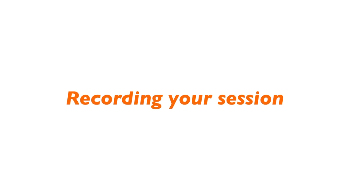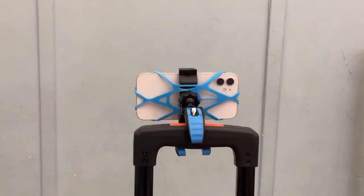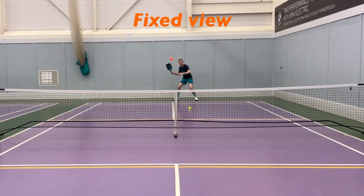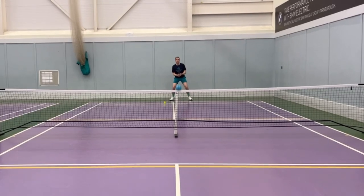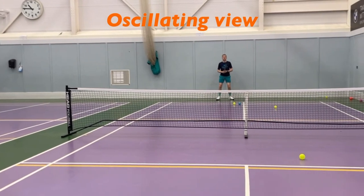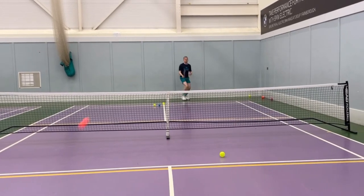It's always useful to record your sessions, and the Slinger Bag enables you to do that to review afterwards. You can place your phone in landscape mode and attach it to the handle of the Slinger Bag. And here's an example of a fixed view from my iPhone 12. You'll notice a slight camera shake as each ball is fed. You'll also notice from the oscillating view that it's got a nice smooth pan motion, obviously driven by the oscillation plate.